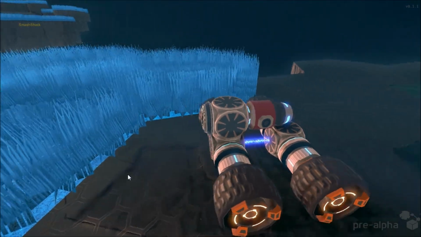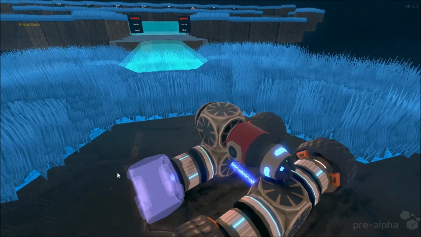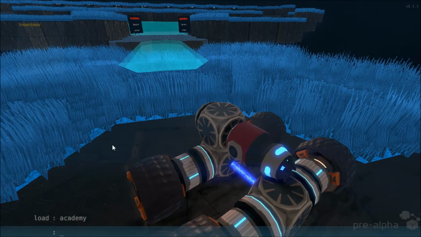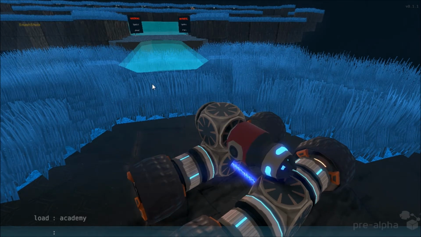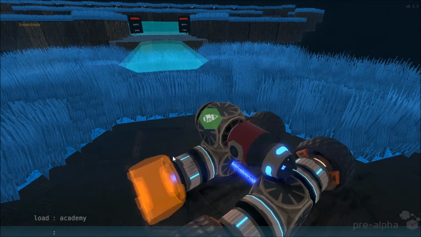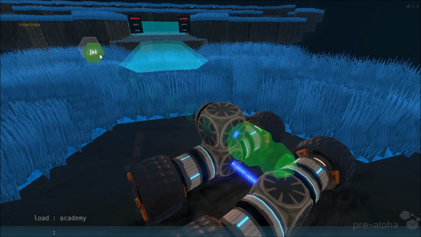Now we're going to start the programming phase of this, and we're going to quickly explain how to get this jet working. So to start off, all programming is done inside the console area, and that's entered by pressing escape on your keyboard. Now once you've pressed escape, you can click on an object such as the jet, and its little green tile will show up, and this is on a hexagonal grid so you can organize things properly.